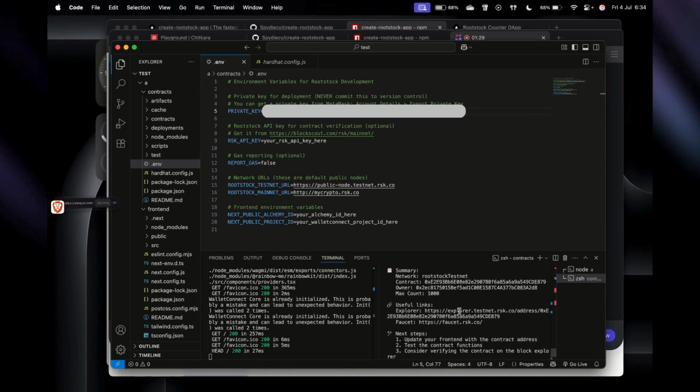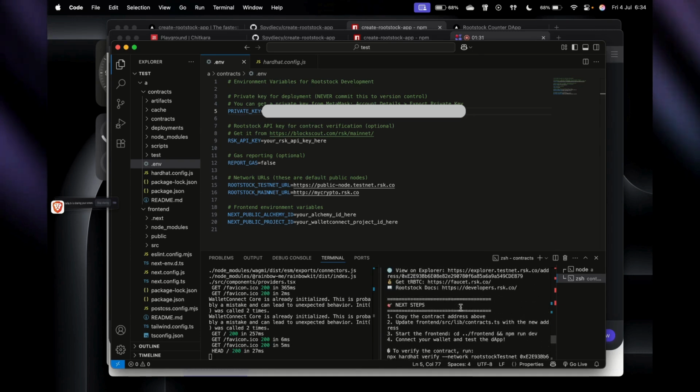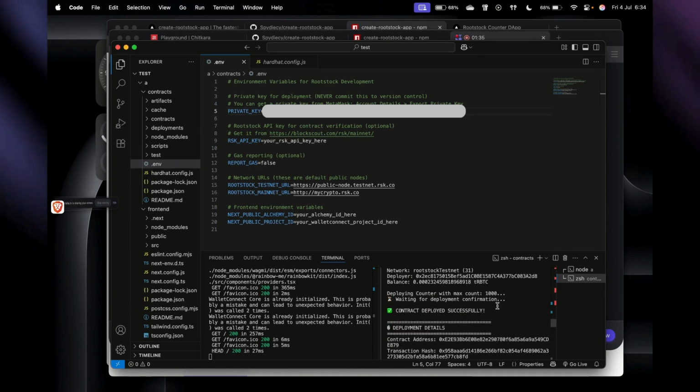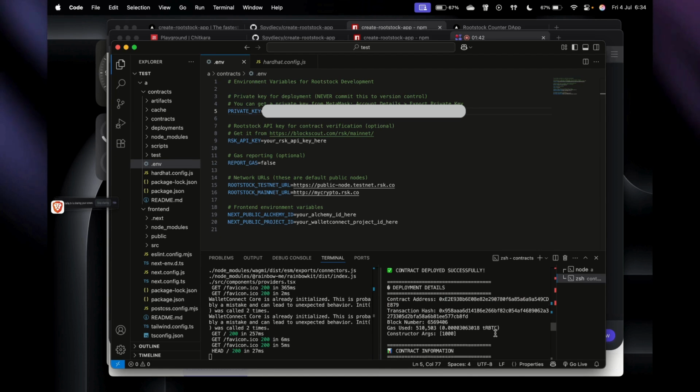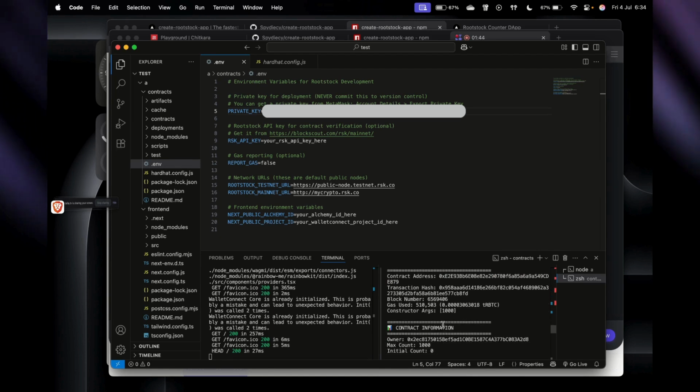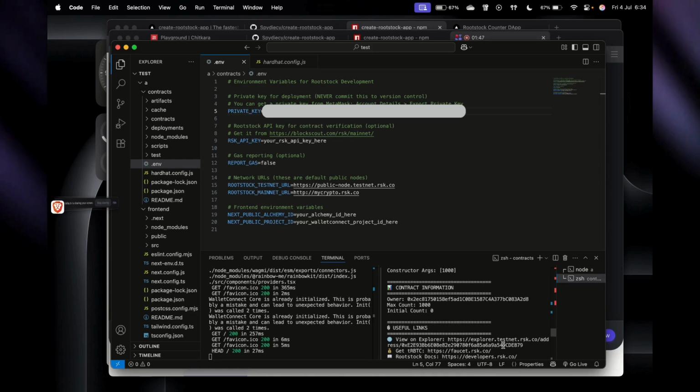There you go. The contract is successfully deployed. We have got a green signal. If you load up your contract, successfully deployed, this is the contract address. We just need to copy this now. You can see the transaction hash, the gas fee, the arguments used in the constructor, the block number in which it was deployed, everything A to Z is going to be here.